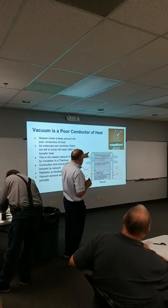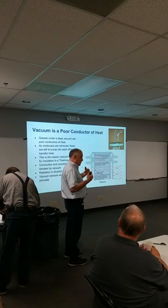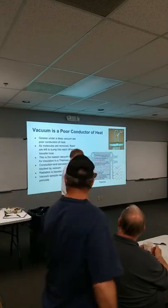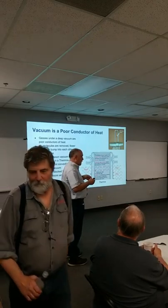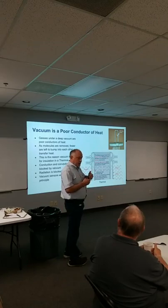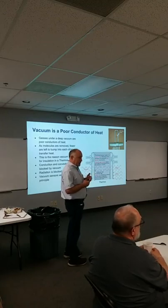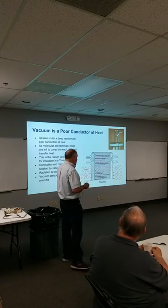And so that is generating heat, and the rate of heat transfer away from the thermistor is going to dictate its current flow. They're trying to keep it at a constant 300 degrees. With a lot of air around it, the air sucks up the heat real fast, and they have to provide a lot of current to the vacuum gauge to keep it at 300 degrees. They convert the current flow into a representation of vacuum. So the deeper and deeper the vacuum gets, the less the current is. And so a vacuum gauge is actually more efficient in a deeper vacuum than when it's exposed to atmosphere. This is the reason vacuum is used in a thermos, right?